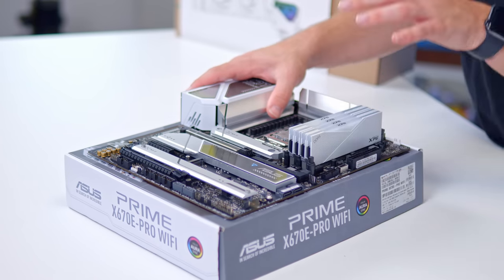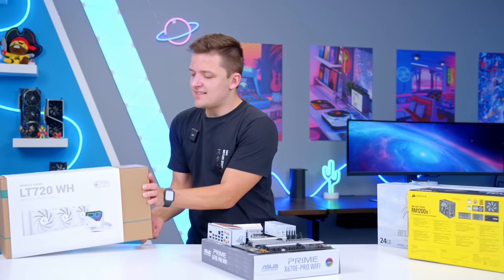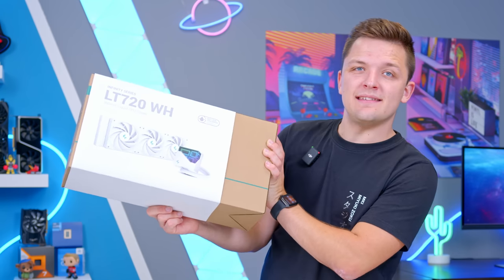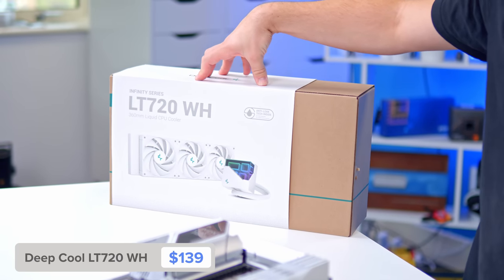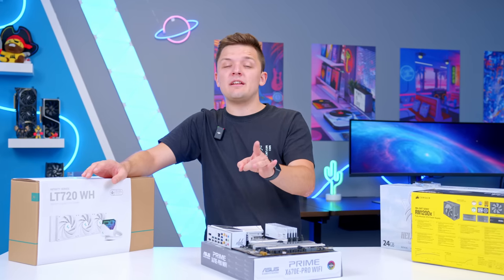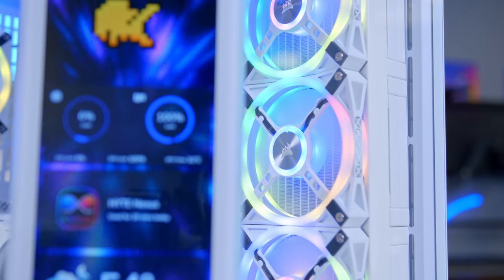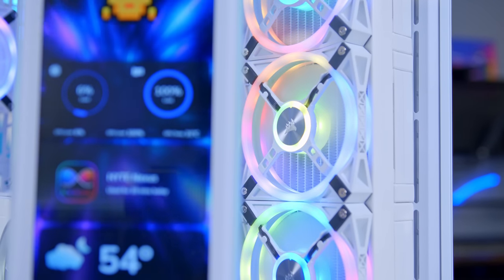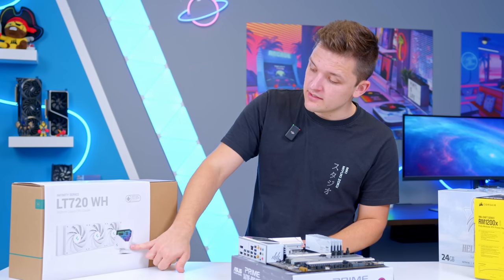With that sorted, it's pretty much done here. Going to add some CPU cooler mounting hardware, so why not talk about the cooler? This is the Deepcool LS720WH. You might wonder why I've picked this option when the white fans aren't RGB or particularly exciting. Well, we'll be using that 360mm rad in intake, so we can hide these fans at the back, go for a push-pull config, and bring in extra airflow. I like the water block design and the radiator design — just pretty perfect, all in all.